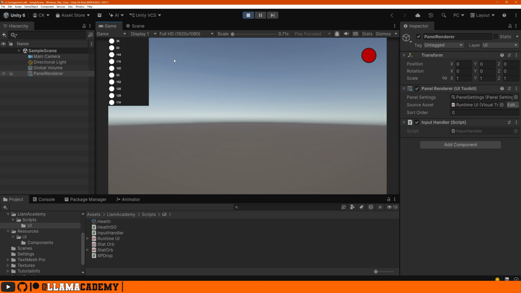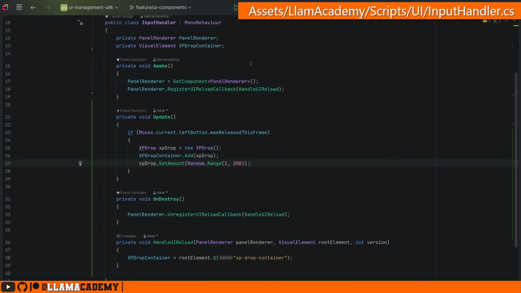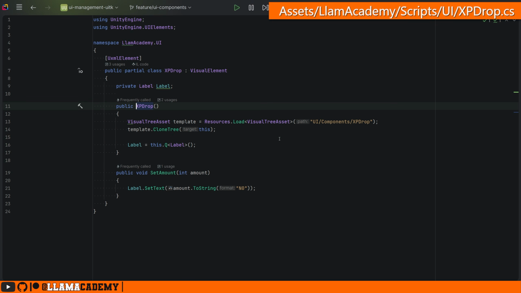getting added. We've already gotten some benefit from having a custom control in that every single thing that needs to show an XP drop no longer needs to understand the structure of the XP drop to set the amount. They just call .setAmount. However, we would probably like these to go away after some time, which is a native behavior that would be great if XP drop handled itself. We can do that because we have our own custom control.